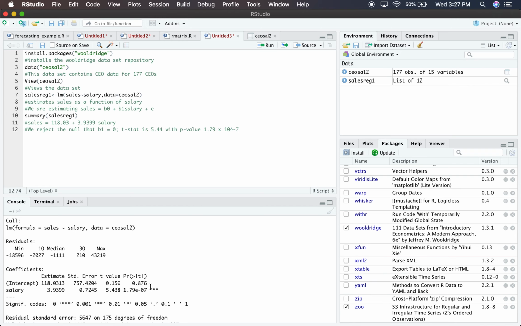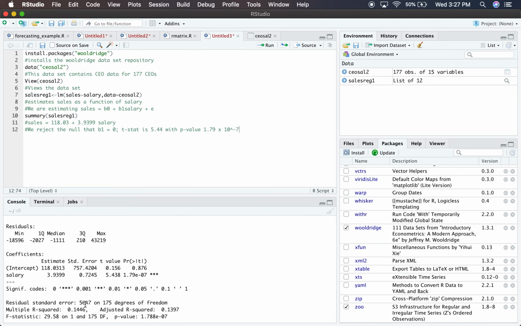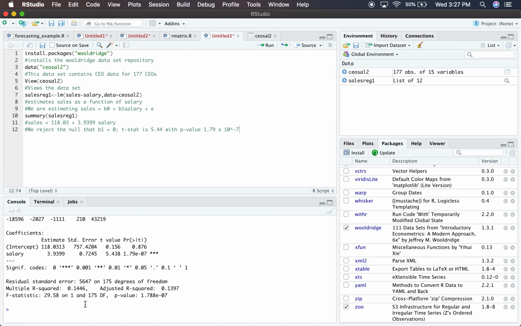R tells you down here with the 3 stars that we would reject the null at the 99.99% level. R squared, so in this model, the R squared is 0.1397 adjusted.